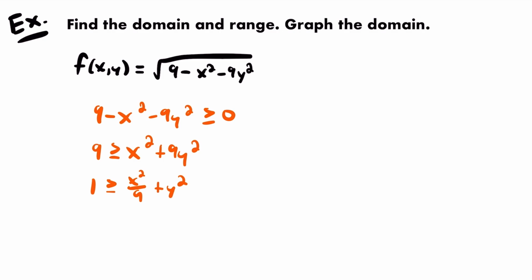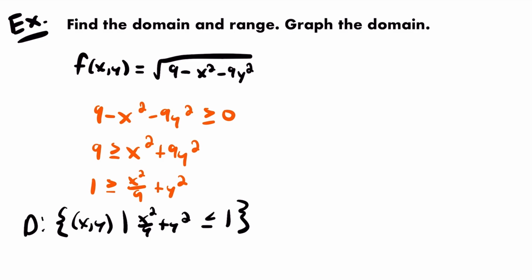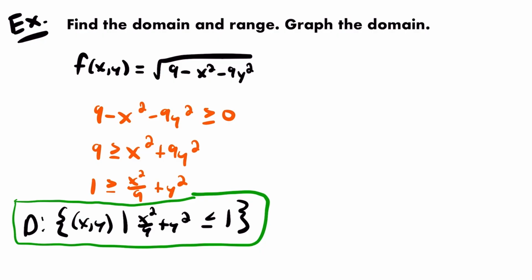All right, so we'll get to that in a second, but for now, let's just write down what the domain is. The domain is the set of all xy values such that x squared divided by 9 plus y squared is less than or equal to 1. Okay, I just wrote this same restriction but reversed the sides of the inequality. So I wrote this half first, but then remember that it would be less than or equal to 1 since 1 is greater than or equal to those two terms. Okay, so just make sure to flip that sign if you're flipping the sides of the inequality like I did here. But that would be the domain. We can use any values of x and y that we like as long as x squared divided by 9 plus y squared is less than or equal to 1.